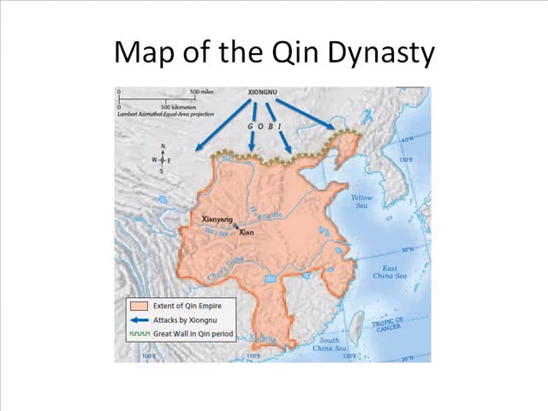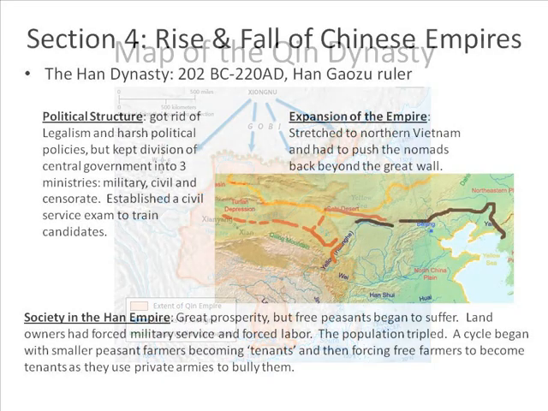In this particular picture, you guys can see the map of this particular dynasty, and you can see how big it was. You can see where that Gobi area is up there. The Gobi Desert is actually not a desert like the desert that you live in. All right, this particular picture is from page 100 in your book. You will see when we look at the map of the Han Dynasty how much further the Great Wall of China does end up being. All right. Hope this gives you guys a good visual of what's happening.